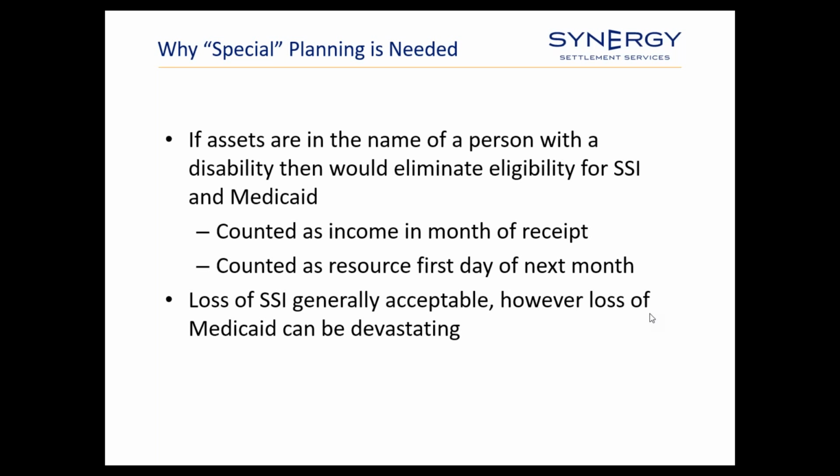So as opposed to being a cash payer when they settle a case and losing Medicaid, a lot of times the client during this initial planning process will make a decision that they would like to try to maintain Medicaid. And using the special needs trust typically will allow them to take the settlement into the trust and maintain SSI and those Medicaid benefits.